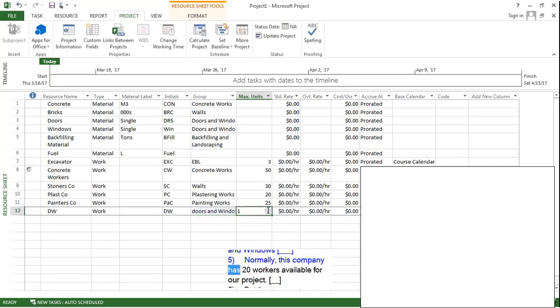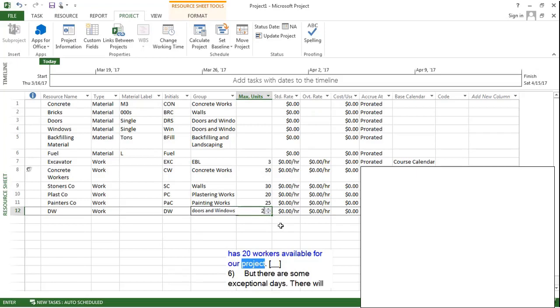Normally, this company has 20 workers available for our project. But there are some exceptional days. There will be only 10 workers available from 10th of August to the 20th of August.